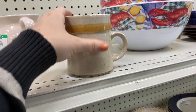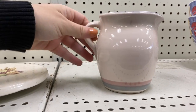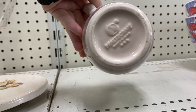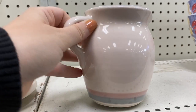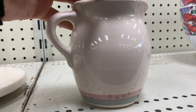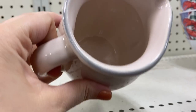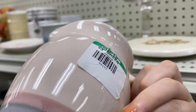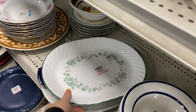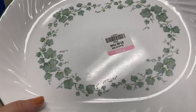And then beside it, we have a beautiful Pfaltzgraff. This is in the Aurora pink. And you guys know how I feel about Pfaltzgraff, the USA Pfaltzgraff anyways. I absolutely adore it. And I'm so bummed it doesn't sell for very much. I didn't really personally need it. There were a couple of little flaws in it as well, so I didn't get it. I made a wise choice and left it behind because I knew it wouldn't be too profitable.